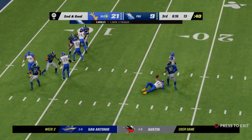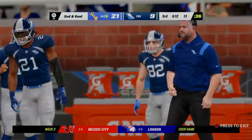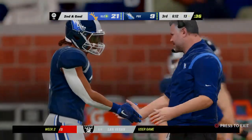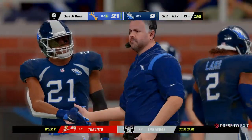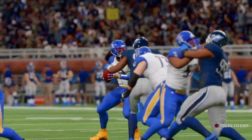And he's going to go down. Sacked back at the 13-yard line. It'll go as a loss of 8 and a tough result there on first and goal. First and goal looked like things were set up nicely, and now all of a sudden on second and goal, Charles, a big challenge ahead of them.